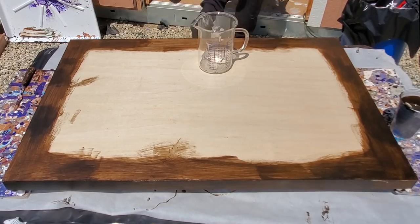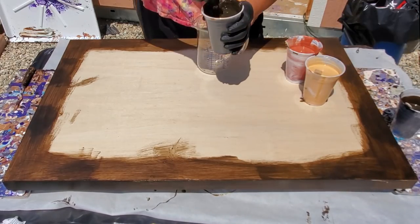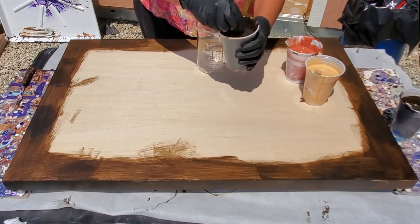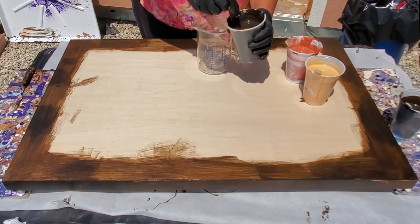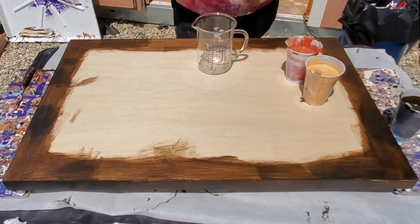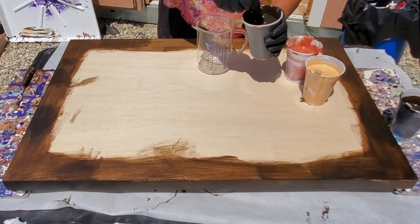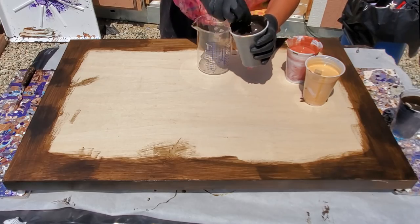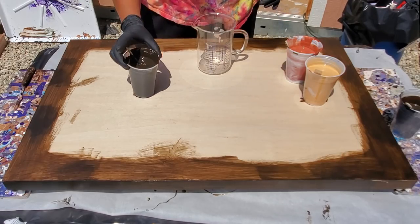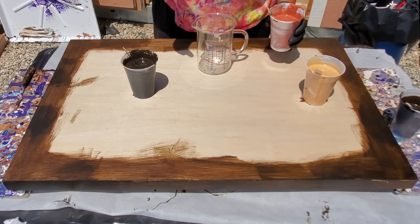So we have three colors. We have Van Dyke Brown from Golden's. This is a combination of the full-bodied paint and the fluid acrylics, not the thick stuff. That's a combination of the thick stuff and the thin stuff. My pouring medium was Liquitex pouring medium and water until it was a little thicker than I wanted, and then I added some Floetrol to thin it out so that it would spread out easy, because we are doing a straight pour today. Don't let me do anything other than a straight pour.